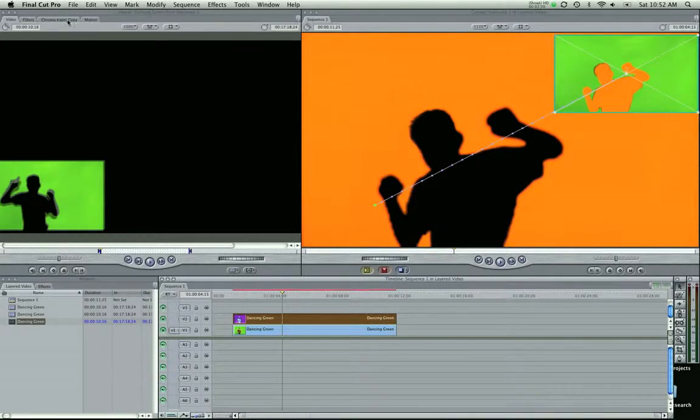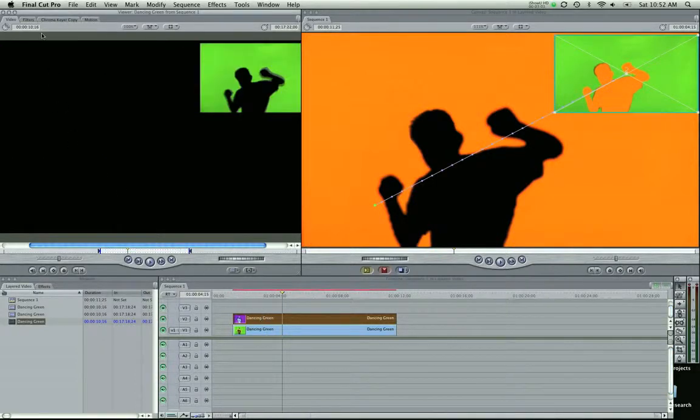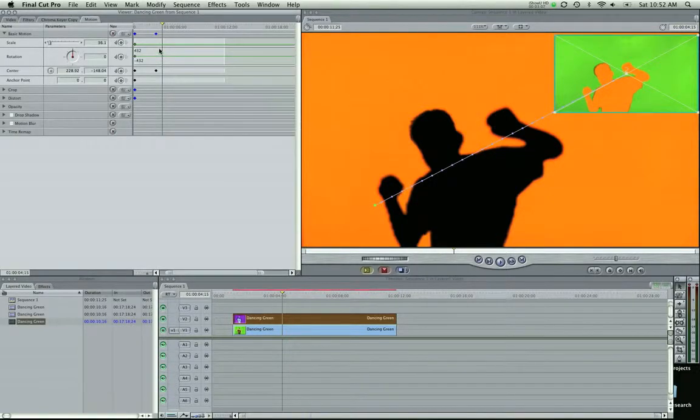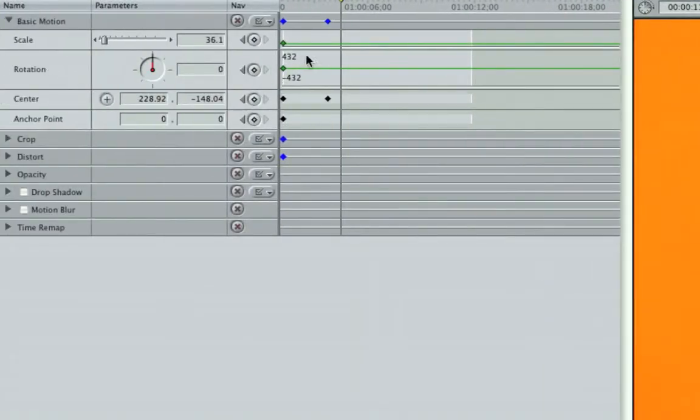Here's something I used to do wrong all the time: coming up to my motion tab, and I would click, and these are your keyframes up here if you can see that. Let me zoom in a little bit. So you see all the keyframes. If you simply click this one while you're moving the position and not changing the scale, it's not going to do anything. Same with rotation. If you're moving the scale but not rotating, or the center one would work. You see we have a keyframe added here, and this one, if you move the anchor point, we didn't do anything.